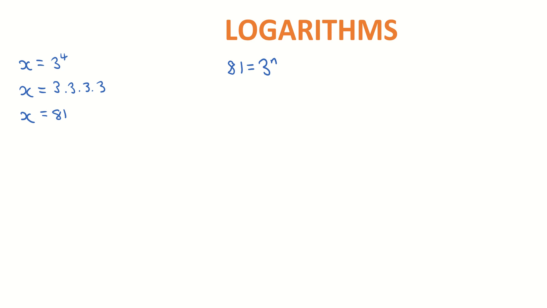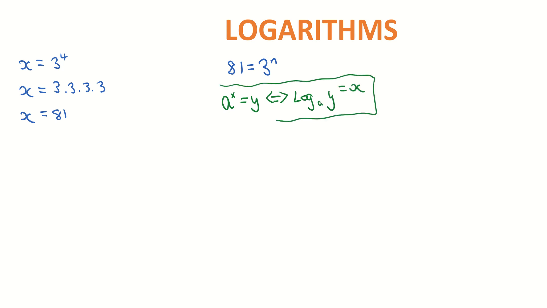So 81 is equal to 3 to the power of n. Using the rules from our log tables on page 21, top right-hand corner, the first rule is: a to the power of x equals y is equivalent to log of y to the base a equals x. Matching these up: 3 to the power of n equals 81, which is equivalent to log of y — my y is 81, my base a is 3 — and that equals x, which is the n I'm trying to solve for.